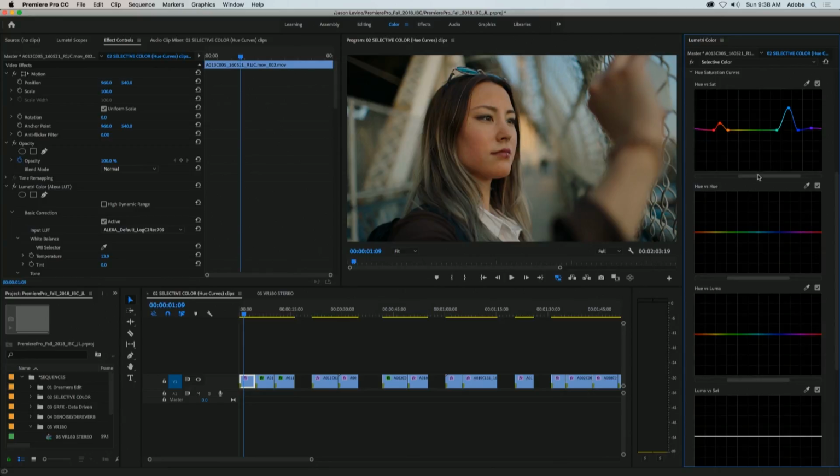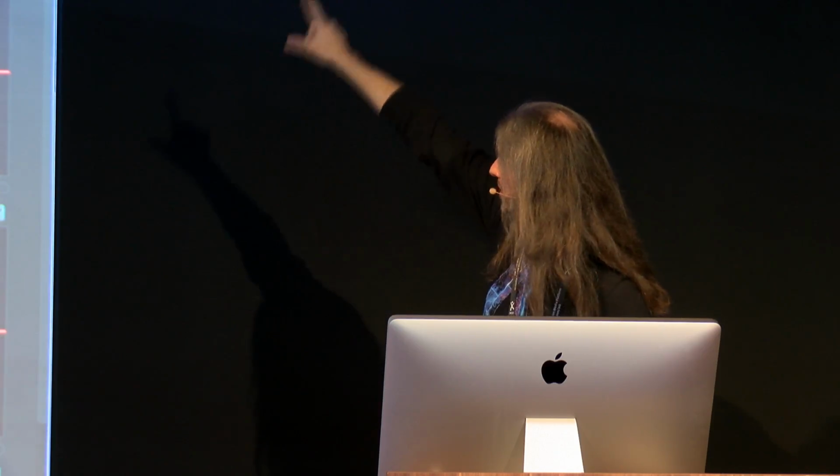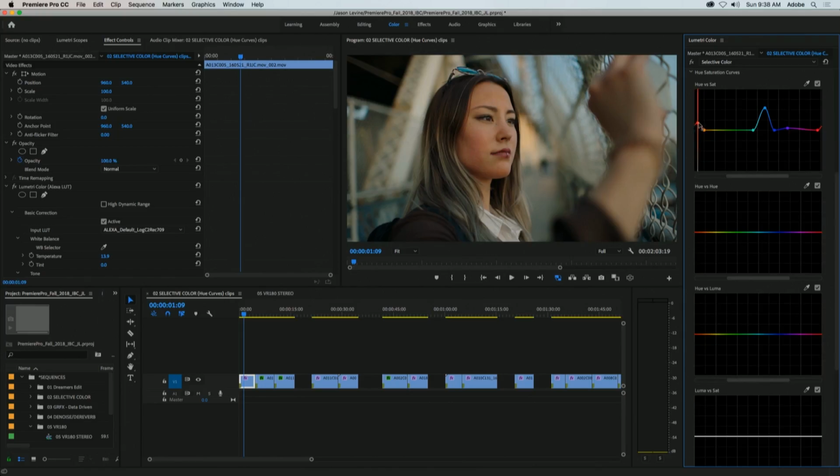Now, something else I wanted to point out here because we're talking about skin tones. Traditionally, if we were talking about working with reds, we'd be in a situation like this, right? This is kind of the standard position of the graph, where if I were working with the skin tones, with the reds, I'd be kind of fighting this. Now, if you're someone who's a colorist, this is totally normal for you. As a non-colorist, I'm going, I don't really understand this. And maybe that's on me. But we wanted to reimagine this. We wanted to make it more intuitive. Why should I have to fight the edges of a graph to control reds?